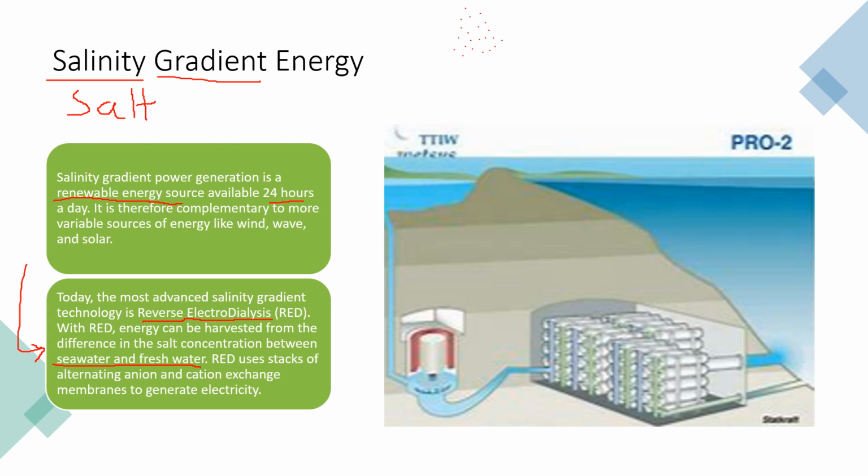So if you think about what's going on inside, we have anions, that's your negative ions, and then there are your cations, your positive ions, right? They are alternating. So every time you have anions and cations, we are able to generate electricity, because every time you've got ions, it means they are in an active state. Everything that is in an active state at the atomic level, you can get the flow of the negative ion, which is your electron. So therefore, you can get the current flow, and that's your electricity.